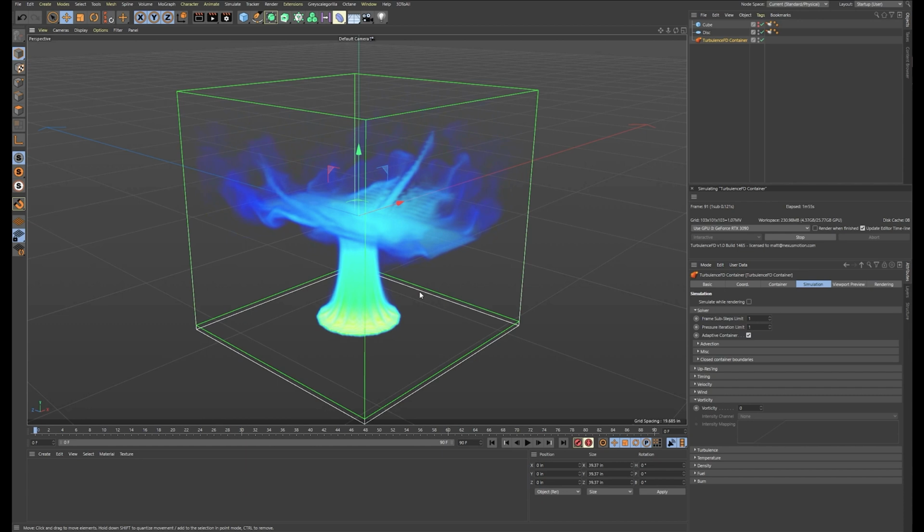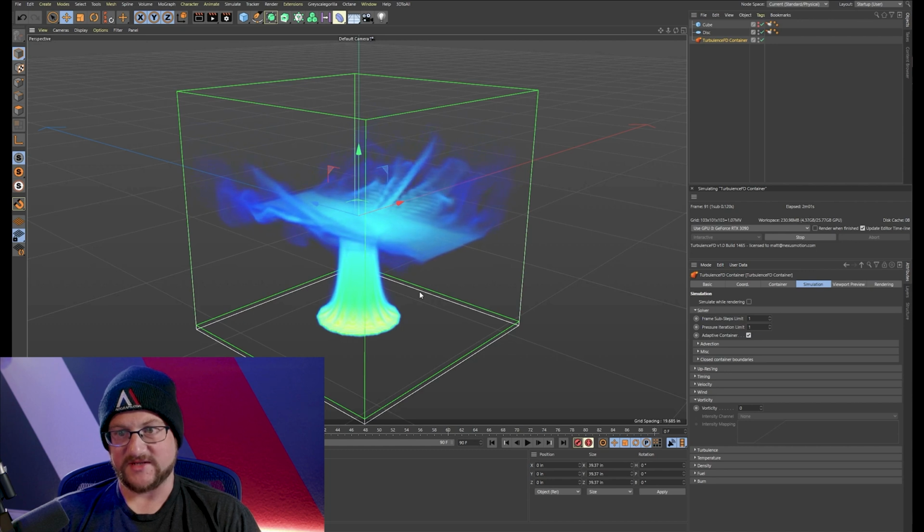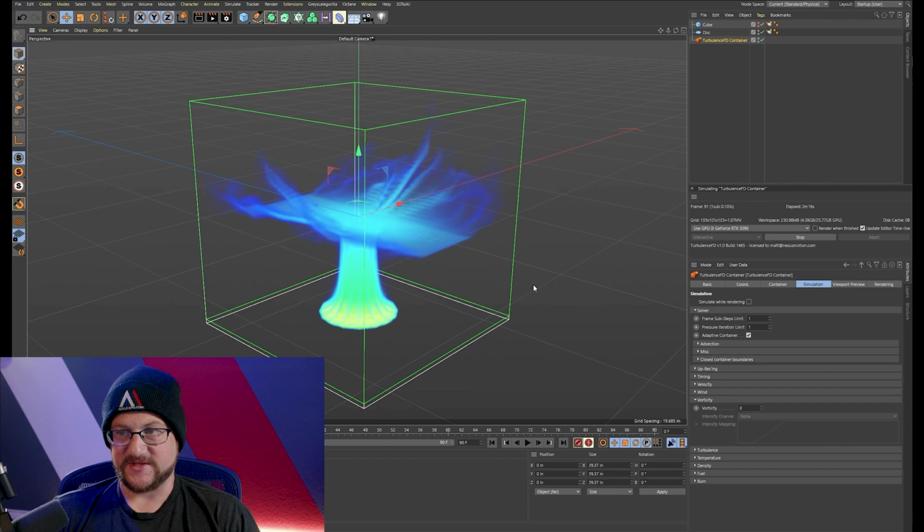Now let's talk about pressure a little bit. Pressure is something that you're going to change depending on what type of emitter this is. Is this just a standstill cauldron and there's just some real slow fog coming out of it, or is this a rocket ship that's just pouring out tons and tons and tons of smoke and fire? And that's where pressure comes into play. You're going to see that there's a huge difference when it comes to scale, or the scale of your scene or what you're actually rendering.